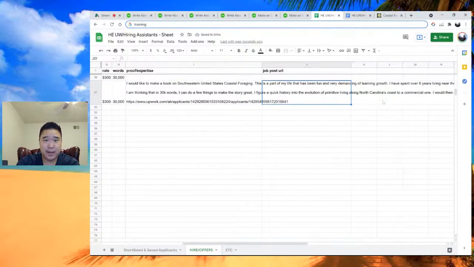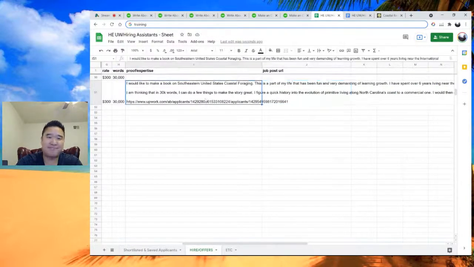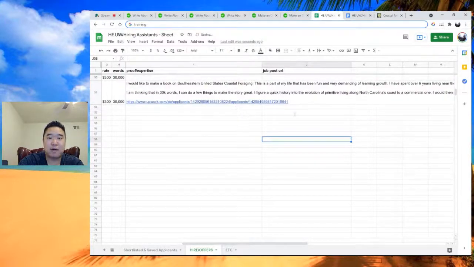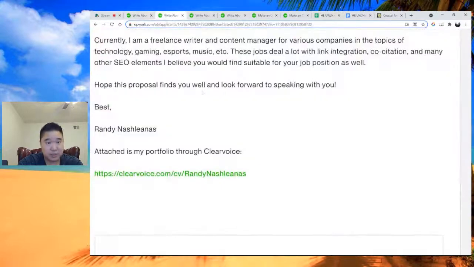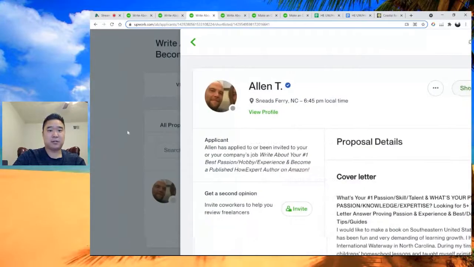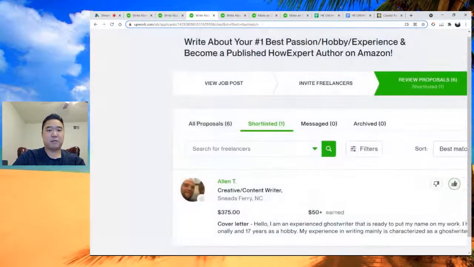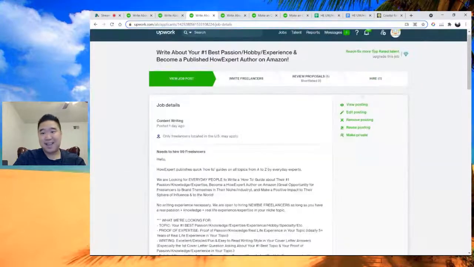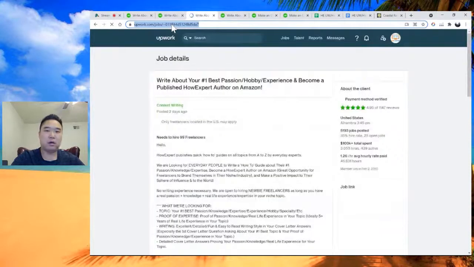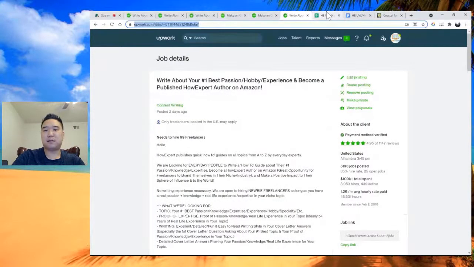We can keep going, right? And actually there's the job post URL. I mean, if you want to take it easier, the actual URL of the job post, not the profile, but the job post. So for example, we have the job post of this particular freelancer here who applied. We're not going to get the URL for this particular freelancer profile. We're going to click on view job post, and then we got to do a second step. It's not this either because you got to be logged in. This is not for the public view. Click on view posting. And this is the URL. Copy it. And here, job post URL, double click, paste it.